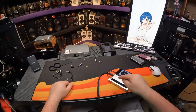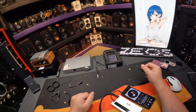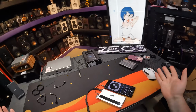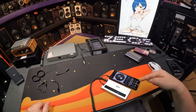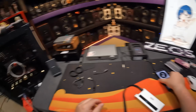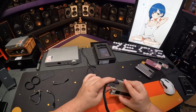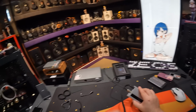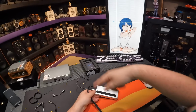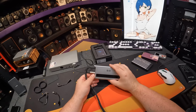I don't think people would go this route most of the time because, yes, I know LG Quad DACs, V4s, whatever, have the best DACs. I don't care. Most people aren't going to do this. What I was doing earlier is not sending it from my phone. Ignore my phone for a bit until we get to the Bluetooth. What I was doing is this. I've got a Geshelli DAC, a secret Geshelli DAC. Shh, you can't know about it yet. It's hooked up to a whole thing back there. But that means I could play my FLAC music through a high quality DAC and then put it in here.